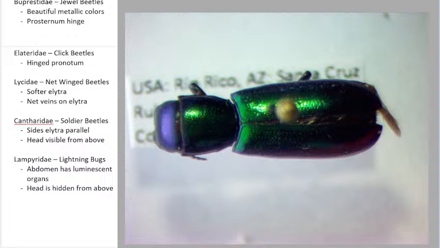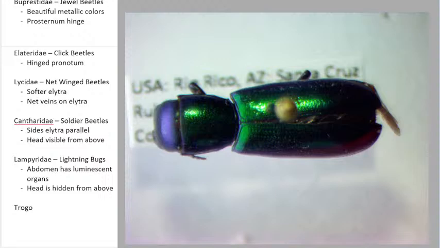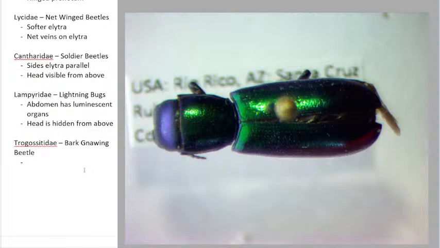Was collected in Arizona. You can even see it in the back. This specimen was collected in Rio Rico, Arizona, and it is a trogocytid, also called a bark gnawing beetle. I want to know what's up with all these gorgeous beetles spending their time underneath wood so that I can't find them. It's probably for exactly that reason, guys.